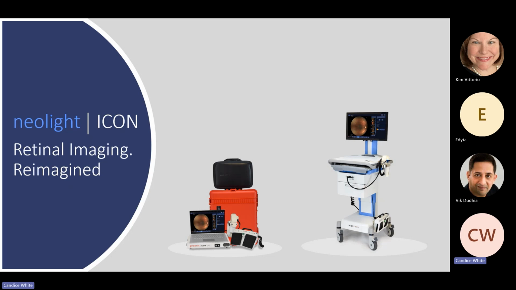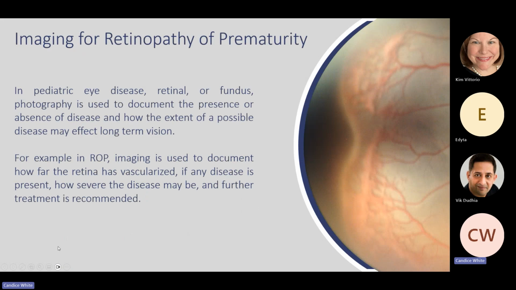What are we looking at in the back of the eye? And what do we say when we think an image is good or quality? What kind of pictures are we looking at? So today's presentation is really going to be driven towards retinopathy of prematurity. There's lots of different things that we can image for and that we do image for with these camera systems.